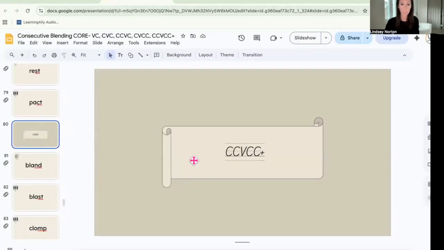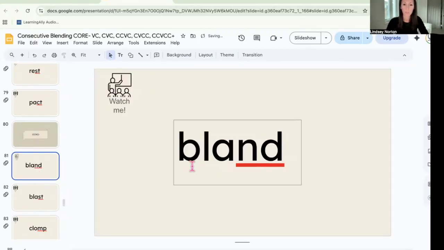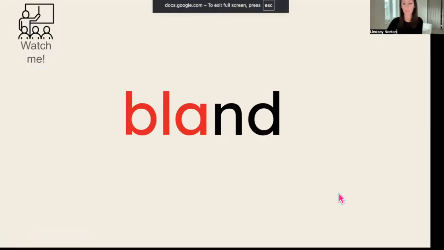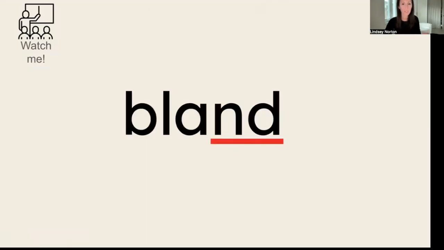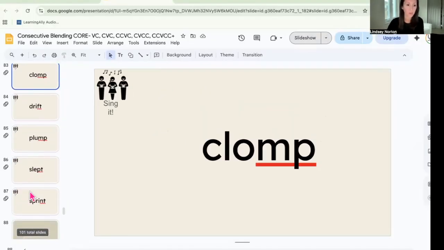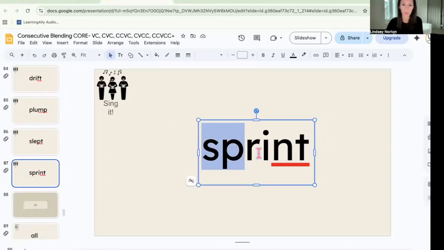If they are ready for it, then I'll show them the hardest skill with the short vowel sound. That would be a word like bland, right, where they have 2 consonants before the vowel and 2 consonants after the vowel. So just to show you what it would look like, it would sound like "bland, bland." And if I need to go slower with the student and really make them hold out the sounds longer, then I will. I'll have them hold it out a good long time. And then just to show you, this is a word where there are 3 consonant sounds before the vowel and then 2 consonant sounds after. And there you have it. That's consecutive or continuous blending.